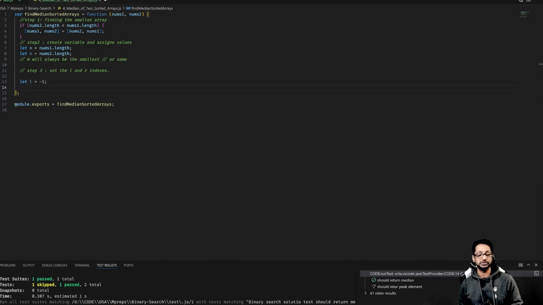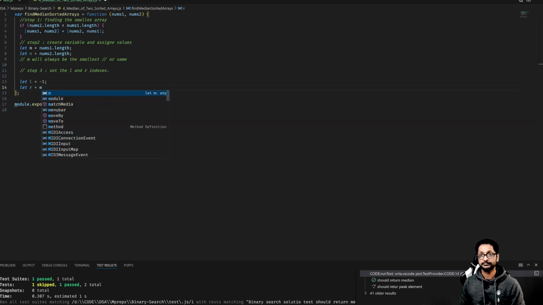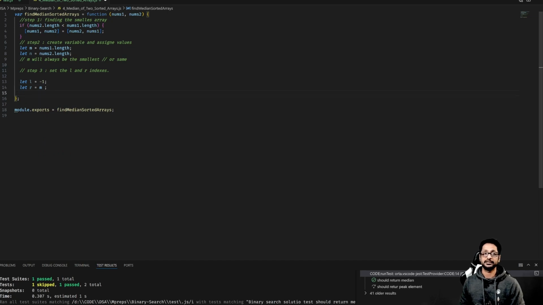Remember, every time it goes beyond the indexes, when it becomes less than 0, we make it -infinity, and if it goes beyond the last index, we make it infinity. So let r equal m, in the sense of last index plus 1.